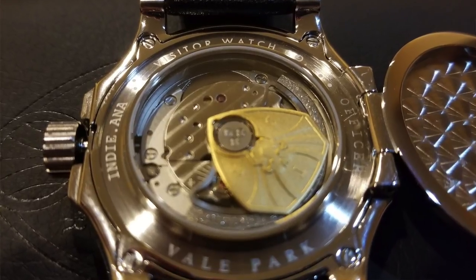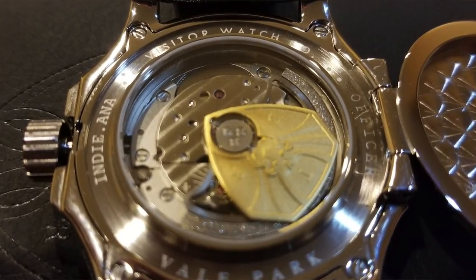I think the Vale Park is an easy recommend, whether it is priced at or near $800. I still think that represents a pretty decent value — especially up against Swiss brands priced similarly that are carried in department stores, such as Raymond Weil or Movado. The Vale Park offers something much more unique than the cookie-cutter watches in department store display windows, and we know the movement is easily serviceable. I think all of these points are legitimate points in favor of the Vale Park.